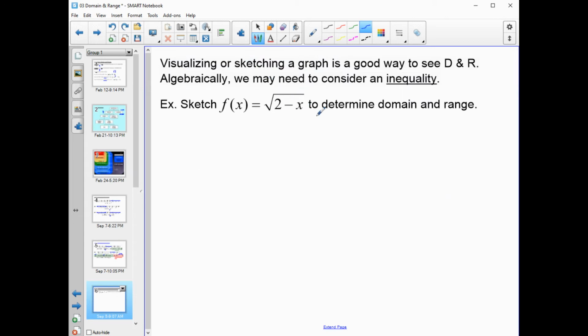Now we have some other ways, and let's get into actual domain and range. Those visual examples I showed you with the number line, those were all just domain examples. Now, when we were in grade 10, we spent a lot of time graphing linears and even more time graphing quadratics. We are going to spend a lot of time becoming familiar with the idea of sketching all sorts of different functions that we look at in this course.